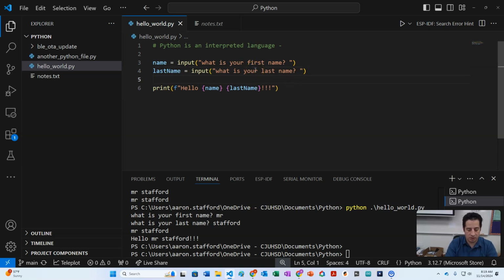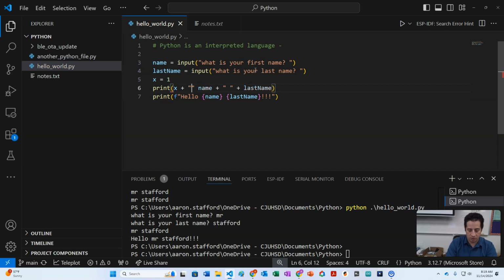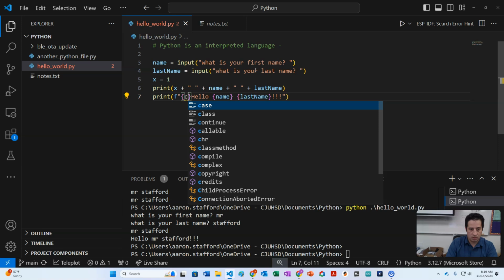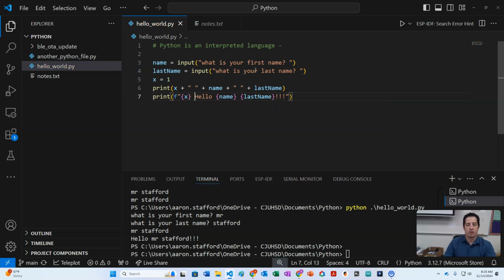Something else that can happen is, let's say we have a number. Let's say x equals 1. So we have an integer. So if I want to add that number at the front, like that, maybe with a space in between, like that, versus just putting it here, like that, okay?